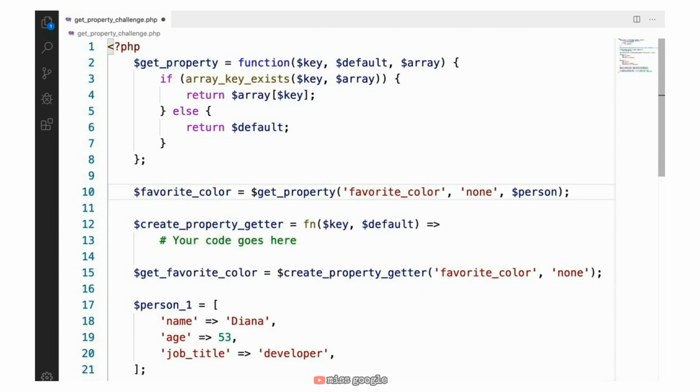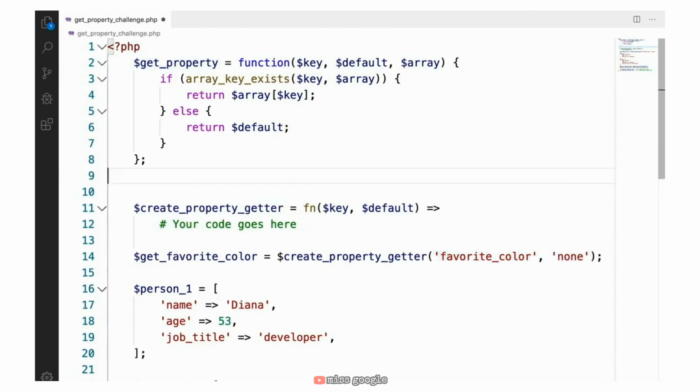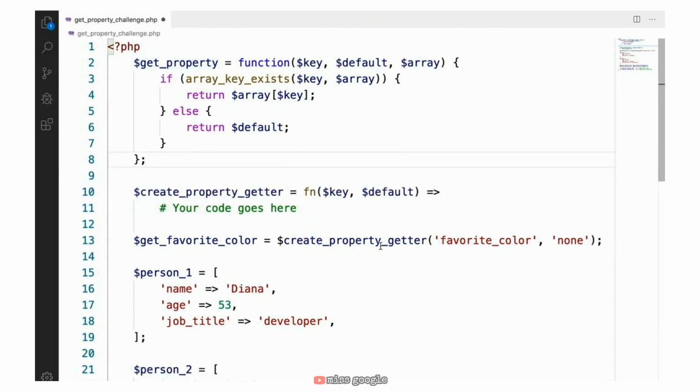And this works. The problem with this, though, is that it's often much more verbose than we need it to be. For common properties that we might want to get from an array, such as name, it's a bit of a pain to have to write out the whole function and pass in the key and default values over and over again, since they'll almost always be the same. So wouldn't it be nice if we could simply partially apply these first two arguments and get a new, more specific function such as getName that we could apply to an array? Well, as it happens, that's your challenge here.